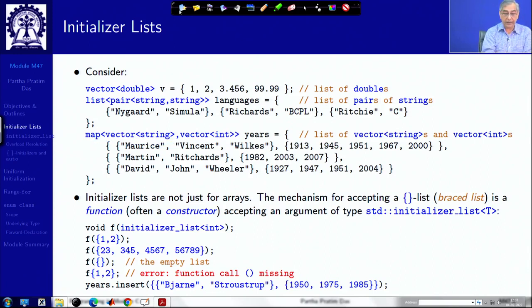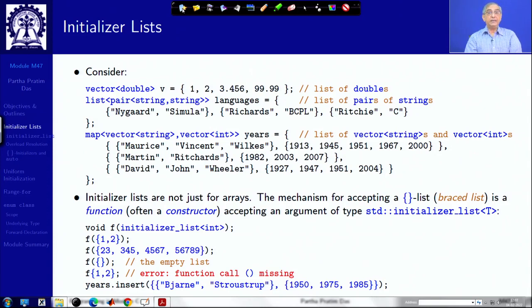So, in each case you have a vector of string and a vector of int paired together. These are some of the ways that you initialize, and you can see that in every case, for these kinds of vectors and arrays, you have a nice curly brace or braced initializer syntax.